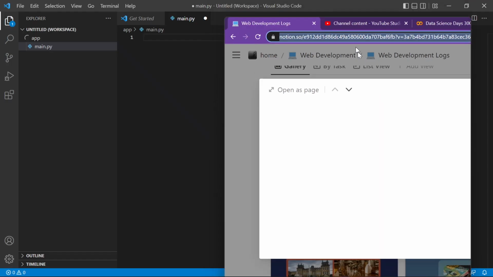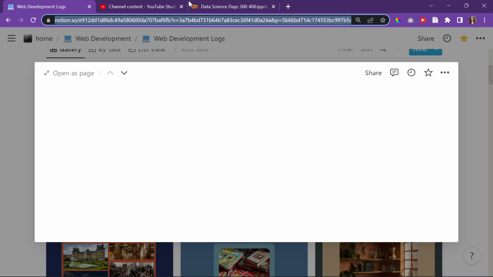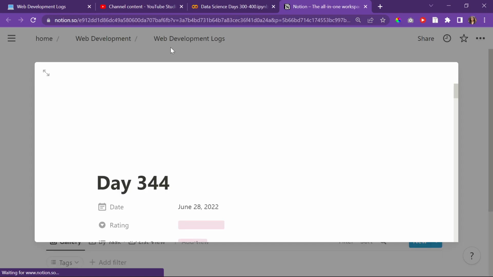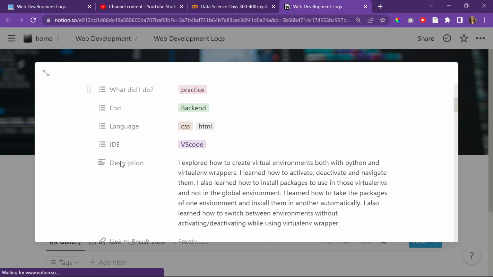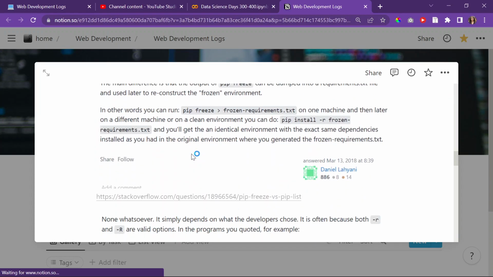But before that, in order for mkvirtualenv to work, you have to pip install the virtualenvwrapper library, which I'm trying to find, but it's frozen right now, which is not okay. But I think it's just pip install, and then virtualenvwrapper-win if it's Windows. But if it's Mac or Linux, it's different. You don't need the Windows part.